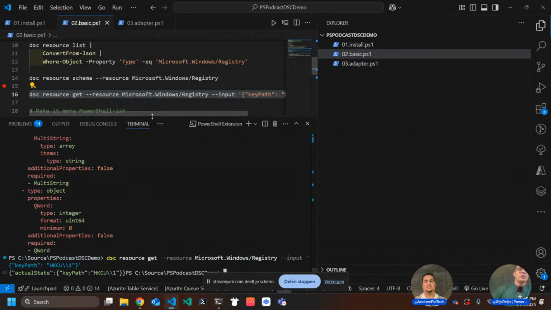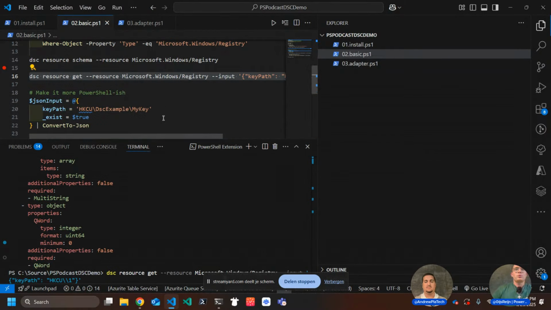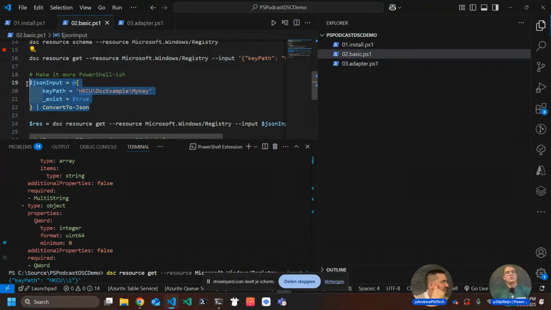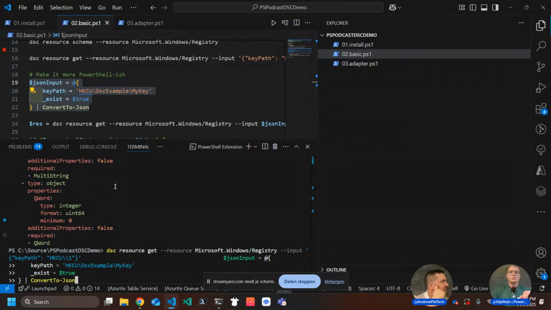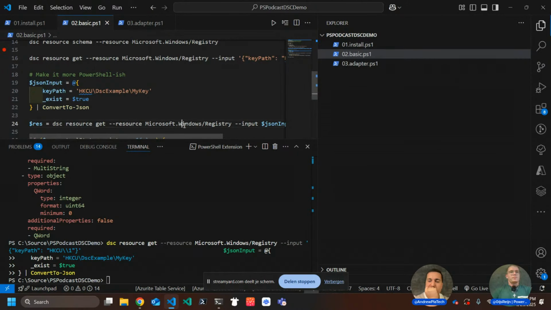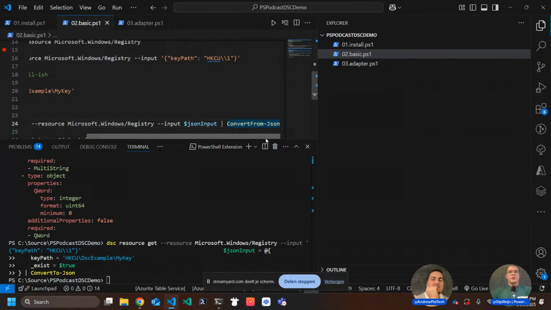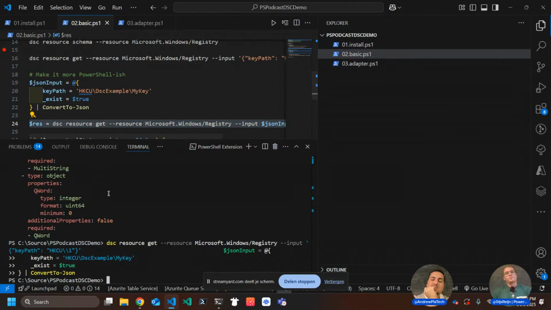But for PowerShell folks, writing JSON is a little bit of a nightmare. That's why PowerShell has a bunch of commands to convert a hash table to JSON. So let's do it a little bit differently, and then run the get command once again and grab the output.